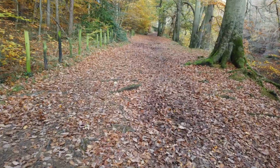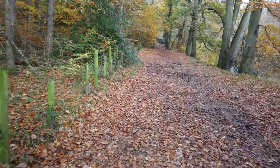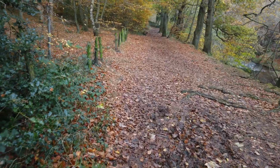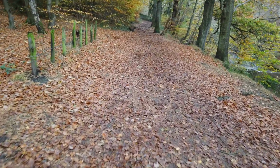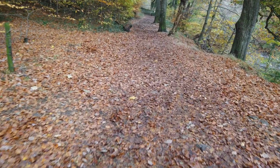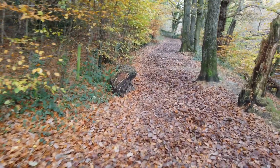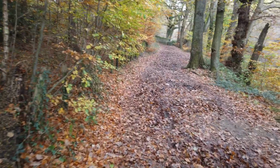Right, I'm just along the last straight. I came up here in 1080p, going back down in 4K. See if it makes much difference. Been a very enjoyable walk. When you've not had a good walk for a few days, you kind of forget how nice it is when you get back out. It's been great. And I really just hope the weekend stays fine. At least like this. This'll do, this kind of weather.